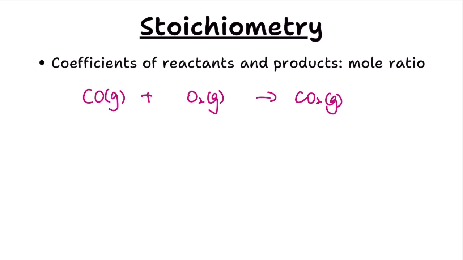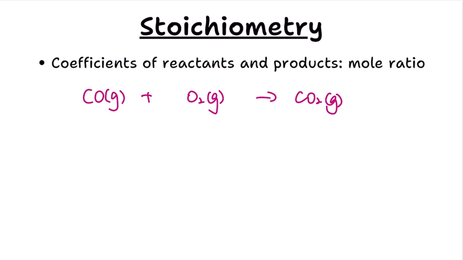this reaction is not balanced. What I mean by that is for the reactant side, I have 3 oxygen atoms: 1 oxygen atom, 2 oxygen atoms, 3 oxygen atoms. On the product side, I have only 2 oxygen atoms. So I will have to do the balancing. First off, how I do the balancing is I match the number of the elements on both sides.